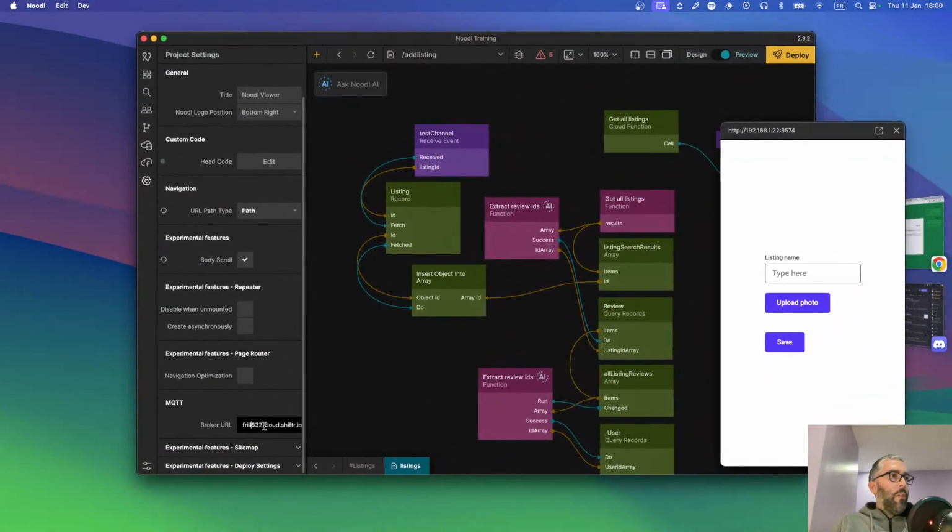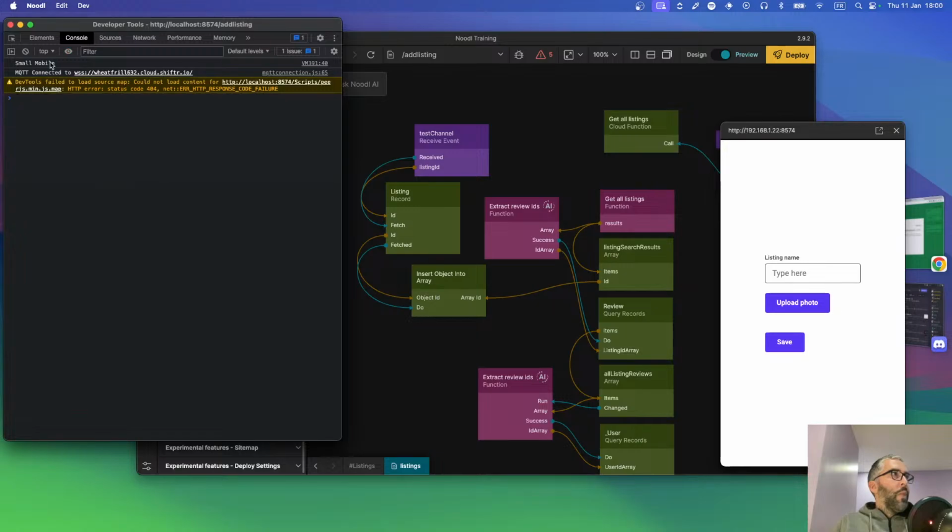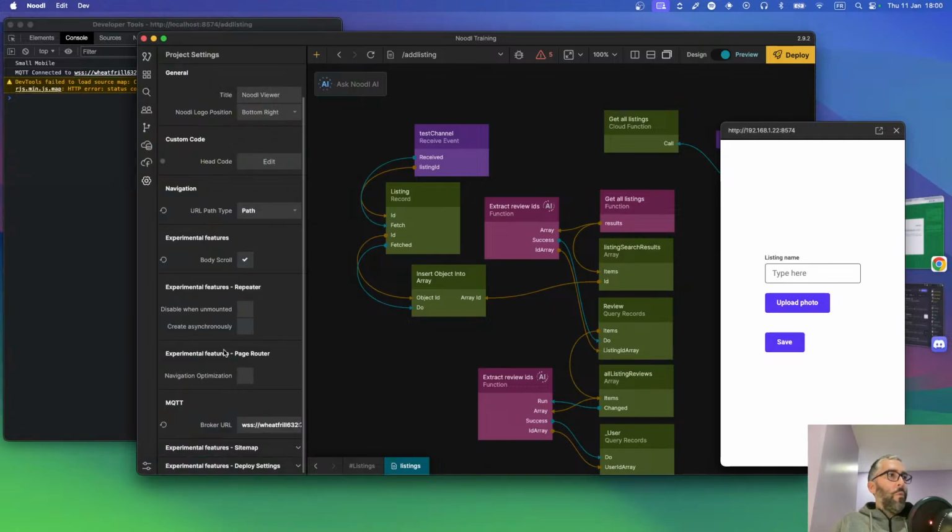This is what I was looking for to get into here. And we can't just leave it as MQTT. We have to make it WSS, if I remember right. And then reload the page. Check your debugger. And hopefully you'll see MQTT connected to WSS, and so on. Otherwise, you're going to see failed to connect, failed to connect, and it's going to repeat until you get the right connection. That's because it's WebSocket secure. It's either going to be WS, colon, and whatever else, or it's going to be WSS. Those are the only things that seem to work with Noodle.